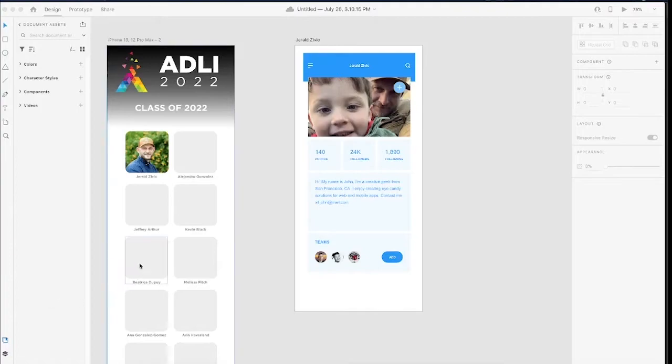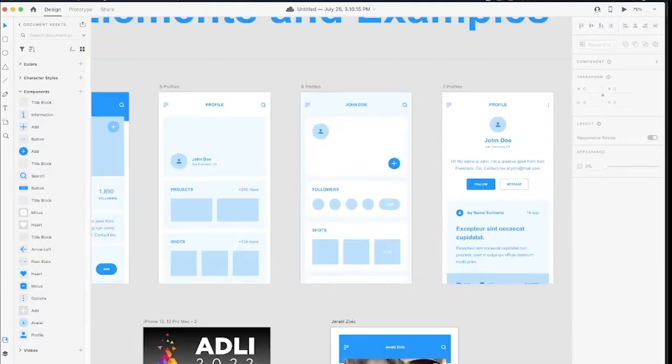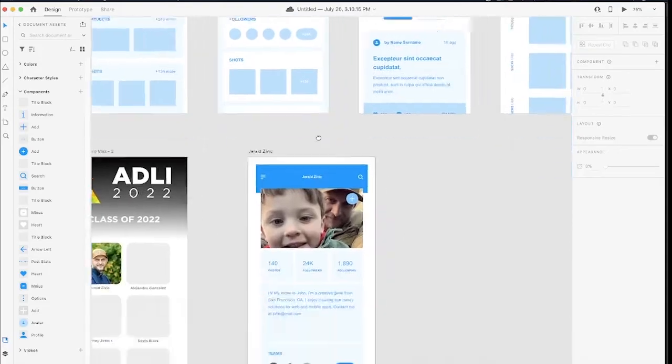For step number 6, we're going to talk about developing and creating new elements. Now, an element is nothing more than an object. So in this case, for example, these rectangles, this type, these little shapes, anything that you see is basically considered an element. And if we go over here, they'll be under the components tab. You'll be able to see a bunch of ones that are already created, partially because of all of these templates that we've put up here for you. And you can take any bit or piece from any one of these.